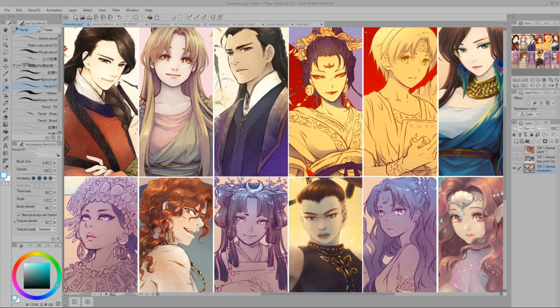I think probably it's because a lot of the anime and manga style are very stylized and simplified to get that ideal, attractive looking face. And when we first start out, we practice a lot to get that ideal face that we want. And we just get used to drawing the same face. So when we need a new character, a lot of times we just draw different hairstyle, different hair color, different eye color, and then call it a new character. That's what I used to do when I first started out.